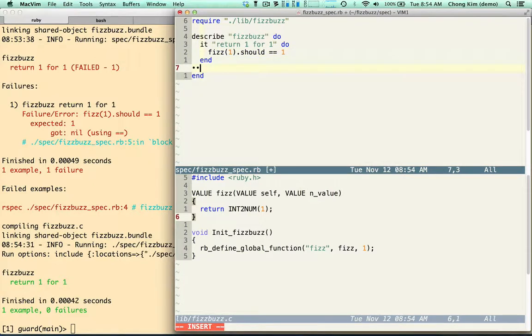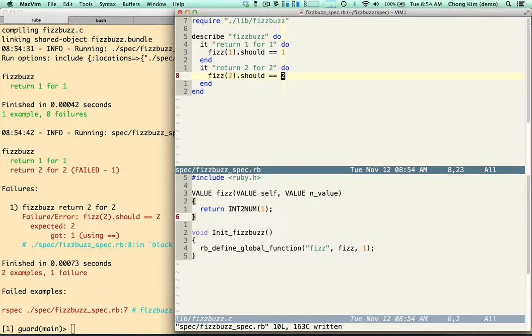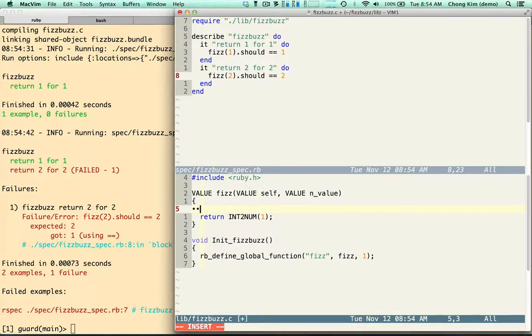So our next one is it returns 2 for 2. So fizz of 2 should equal 2. And that didn't pass. That's because we hard-coded the 1. So instead of a 1 here, I can give it the value that was passed in.